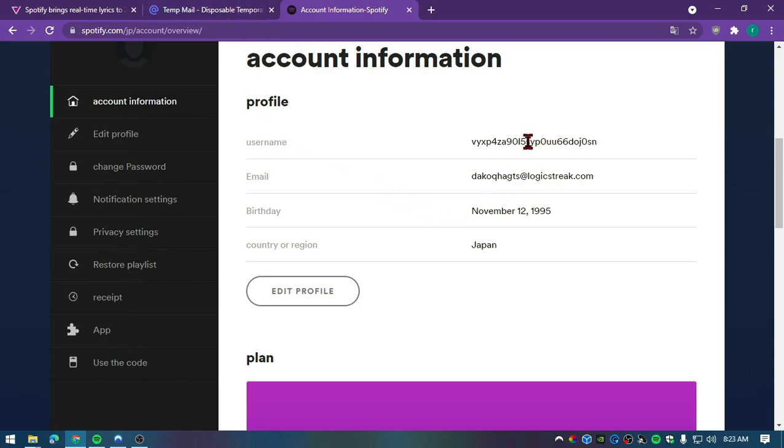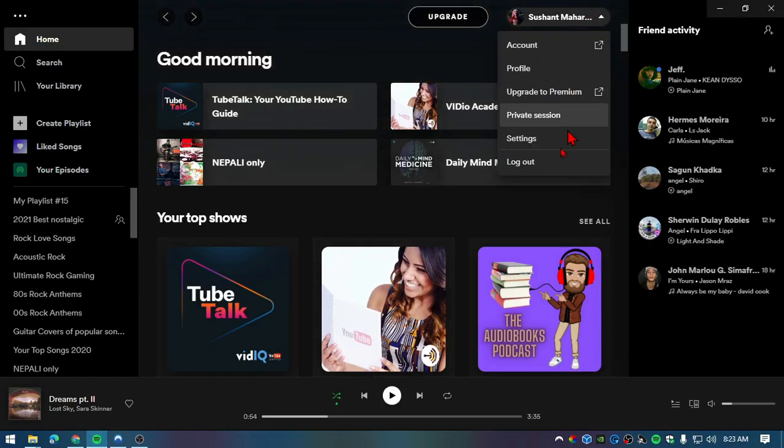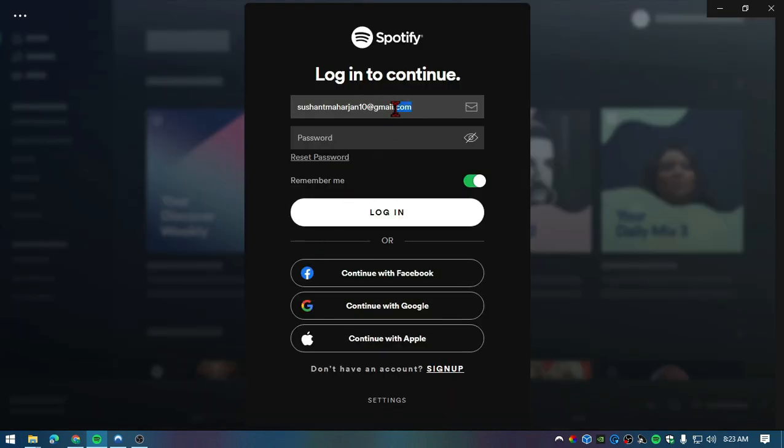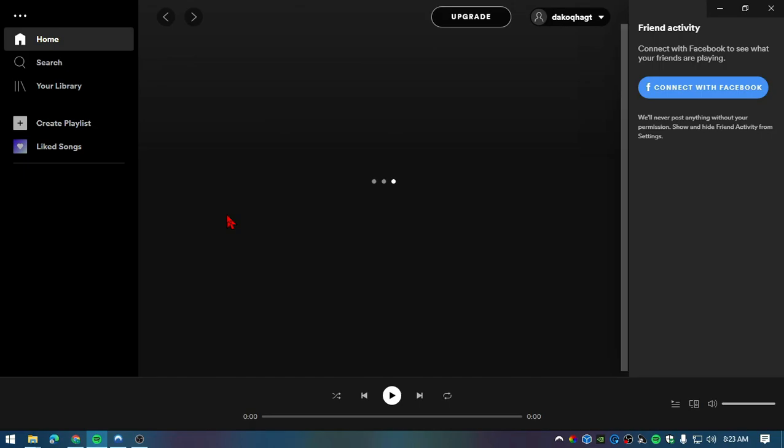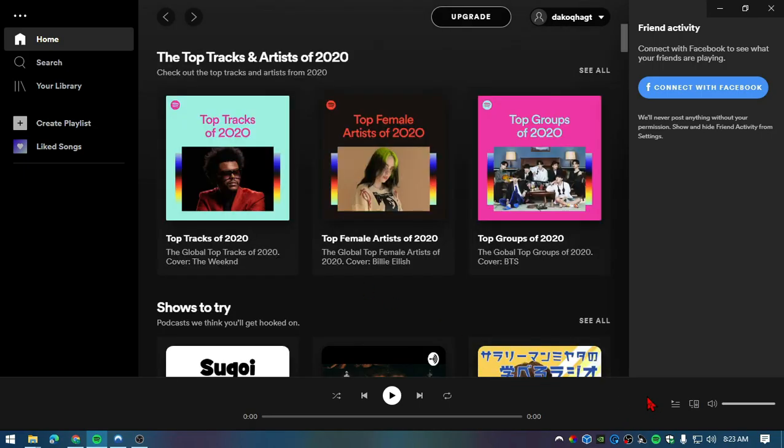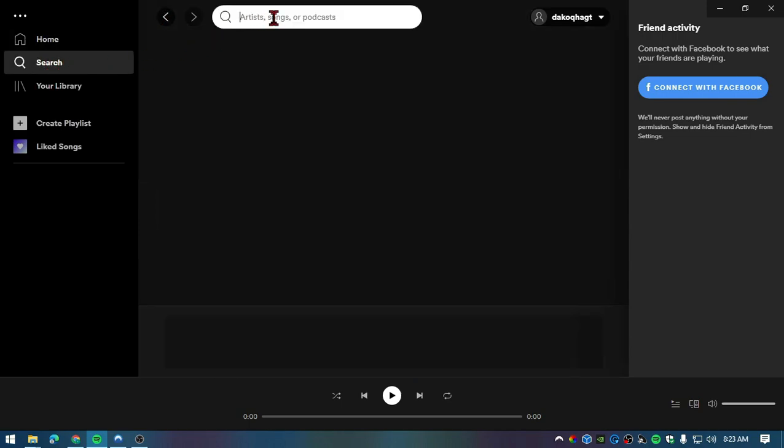So now all you guys need to do is log in this email address onto your Spotify player. So I'm logging this out. There you go. And logging this in right now. There we go, guys. And you can see that there is still no lyrics icon over here. It's because you have not played the song. So I'm going to play some royalty free song by Lost.